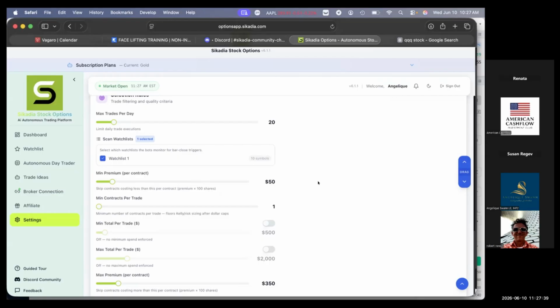So it's not about trying to maximize and trying to get 100% profit every day. It doesn't happen that way. You can do it slow and steady. Like right now, if you're starting with $500 or $5,000, it's all the same rules, all the same settings here. You adjust your settings right here. So move your minimum contracts per trade from 1 to 10. This is just to show, so if you wanted to do per trade, this would be a $500 per trade minimum. So you're saying I want a minimum of $50 and I want to do a minimum of 10 contracts per trade. Can you move it to 50?